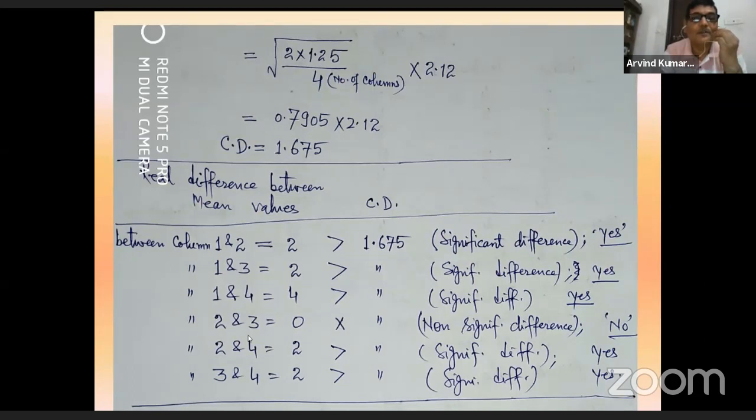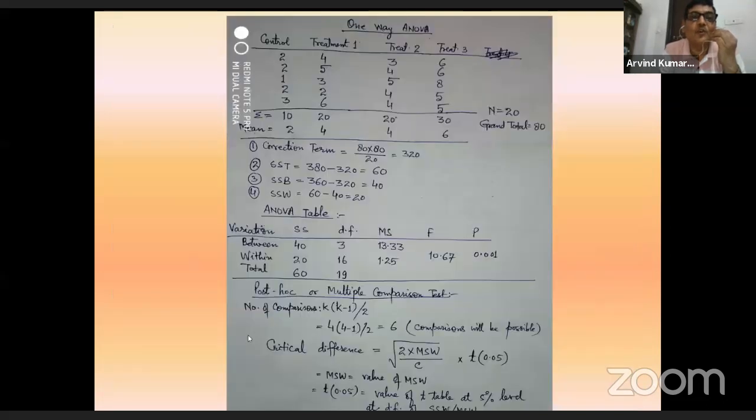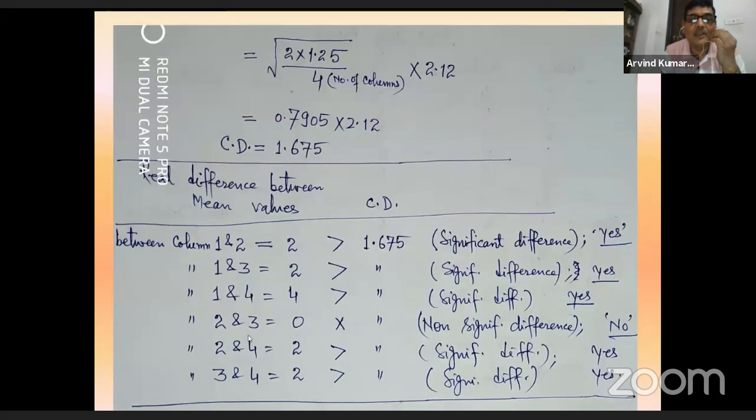Like in this case, you see there is a control group and there are treatment groups. So you can say that all the treatment groups are different from the control. The control group has its mean value 2, whereas the rest of them have mean values 4 and 6. So you can say that there is significant difference from the control. So that is why this post hoc test becomes very important, very essential.